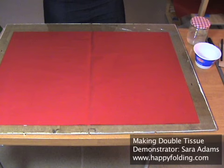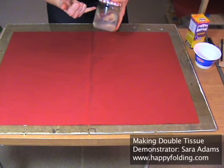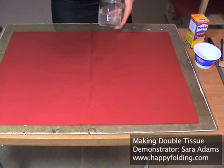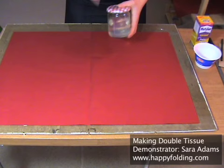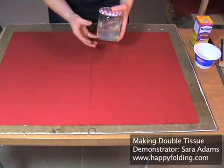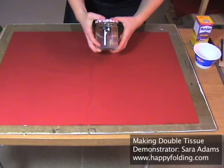Then you can just take a glass and mix some of it, and it can be quite thickish, so just put in some water, and maybe a tablespoon or a tablespoon and a half of this powder, and then you can just close it up and shake it. There'll be bubbles in it, but those will go away once you let it rest. If there's small lumps in it, you have to shake it again or stir it a bit, so you don't want any lumps in there.